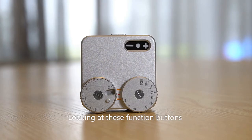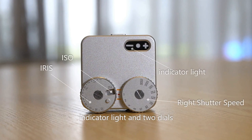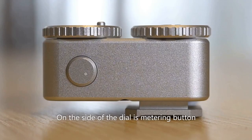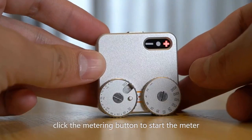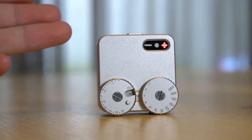Looking at these function buttons from top to bottom, they are metering module, indicator light, and two dials. Between the two dials is the indicator point. On the side of the dial is the metering button. Behind the dial is the cold shoe bracket and battery cap. Button, the dial and the metering button. No response when turning the dial.